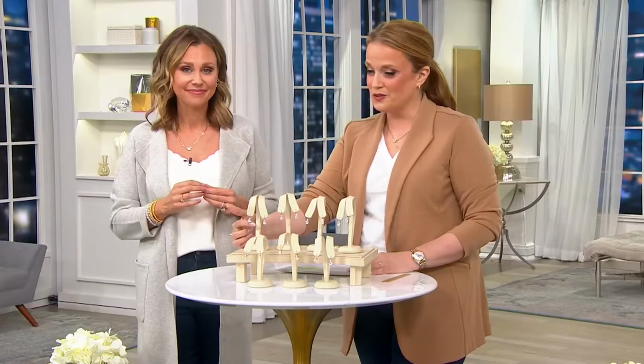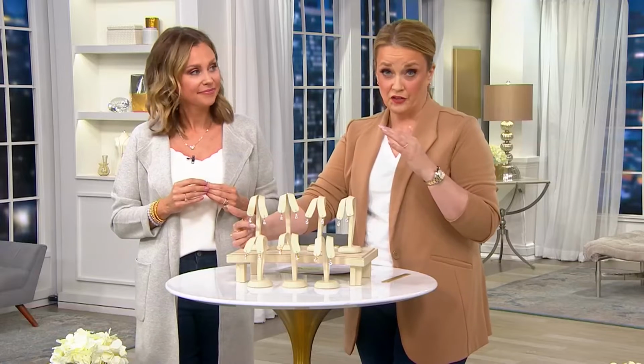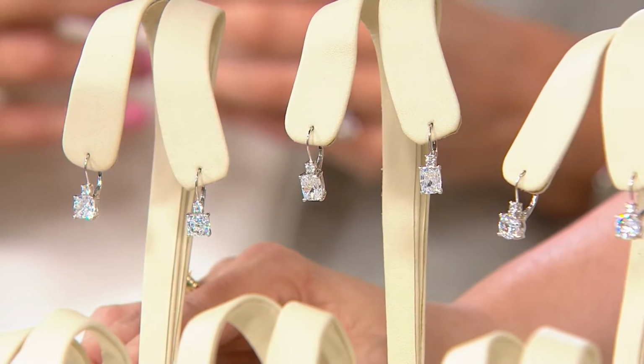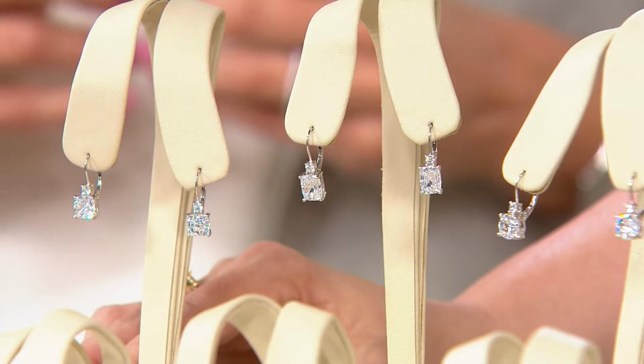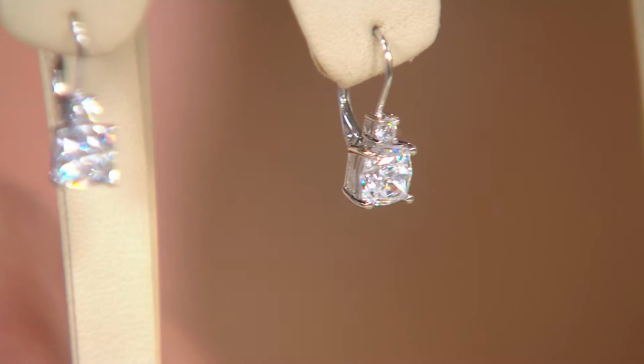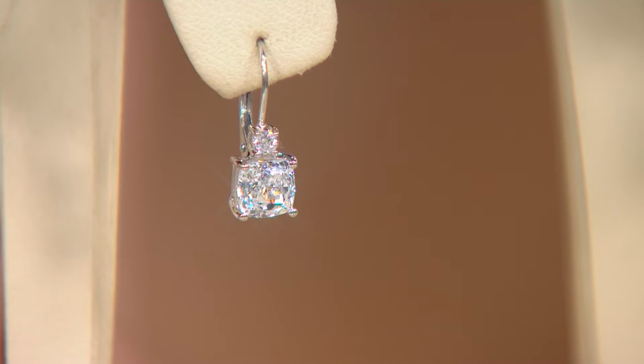Yeah, it's so true. And I'm going to start right down here, up on the shelf with the sterling silver. First and foremost, we've got that beautiful cushion cut, which is 4.6 carats of Diamonique stone total. I love that. And then you'll have a round stone on top of each one of these. It's a nice accent. It's fun to mix the cuts, and it helps tie them all together too.